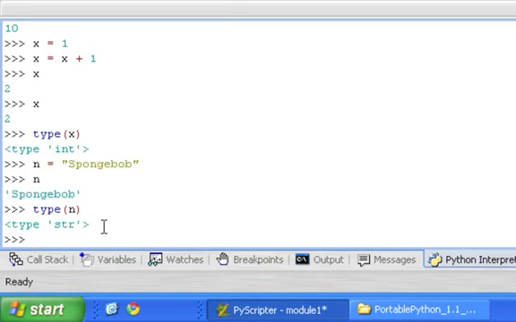So that really sums up our first look at variables. We can simply think of them as ways to store information in our programs, and we need to be aware of the fact that different types of information are stored differently, and we'll be discussing that more as we need to in the future.